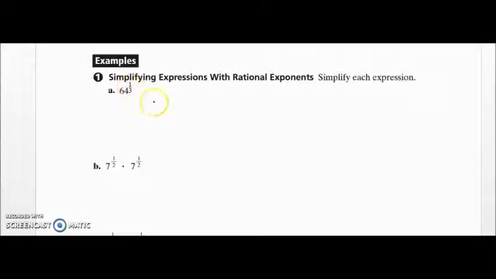But remember, I said this is kind of like a tree. So we can think of that 1/3 as a tree. Here's the root, and here's the power. So this is really, if we want to write it as a radical, it's 64 to the first power, and I want the cube root of it. We've done these before. We can do these. So we just want to split 64 into 3 parts that are exactly the same. So let's see what we can do.